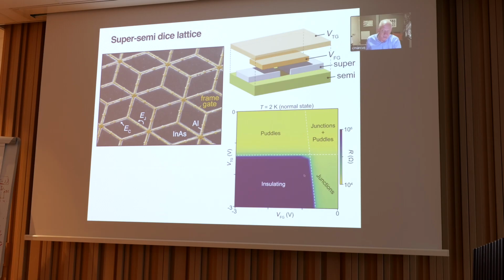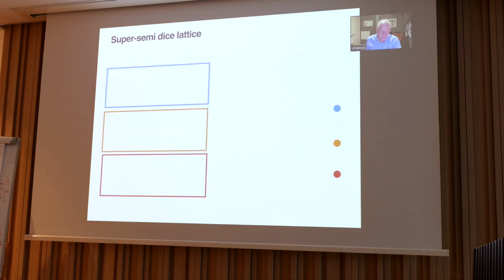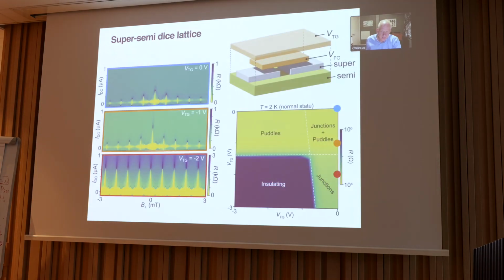This is at high temperature, so you can see where all the phases are. The junction to insulator regime, where the puddles are depleted and the only thing alive is the junctions, with an independent control across the phase to the insulators. Now, I'm just about out of time, but it's okay because we don't have that much to show.